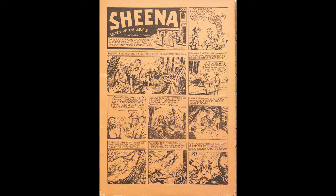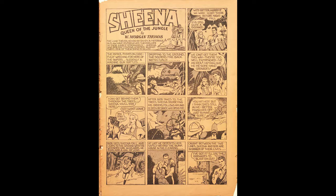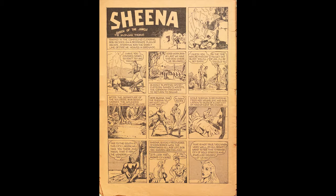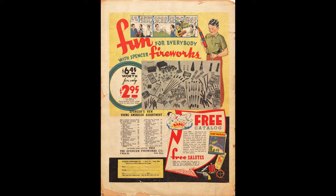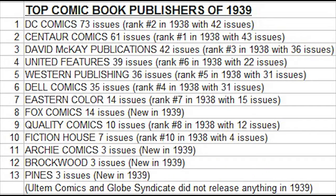ZX5, Spies in Action, is a 3-page story, possibly written by Will Eisner, and is reprinted from Wags UK, number 74. The Diary of Dr. Hayward is a 4-page strip drawn by Lou Fine. Wilton of the West is 3 pages, also drawn by Lou Fine, a Western Frontier strip from Universal Phoenix Features. Sheena strip is 4 pages from artist Bob Powell and is reprinted from Wags UK number 82 from 1938.